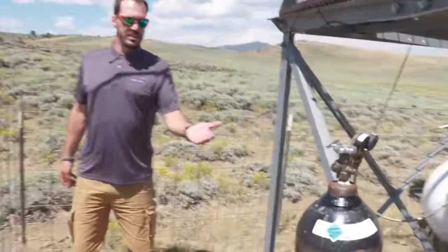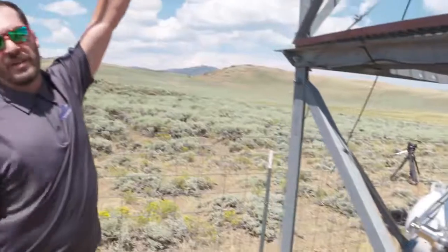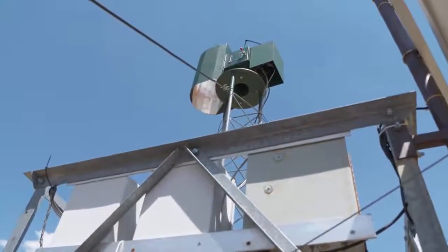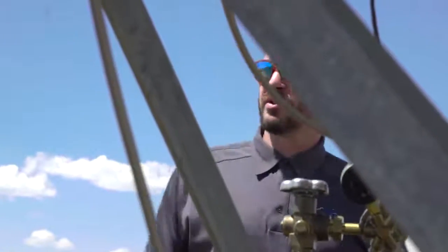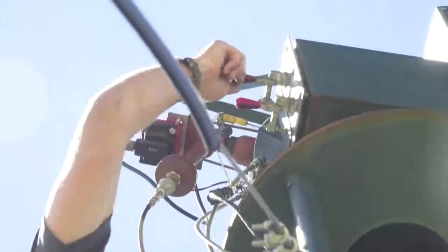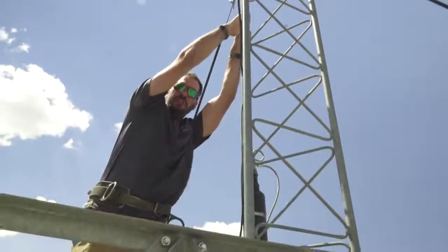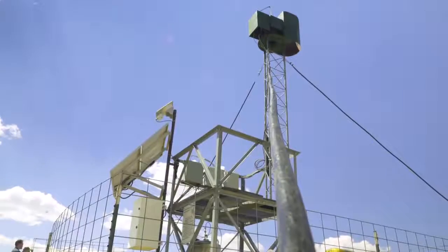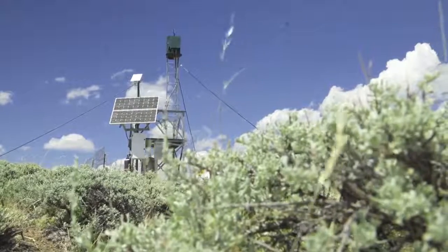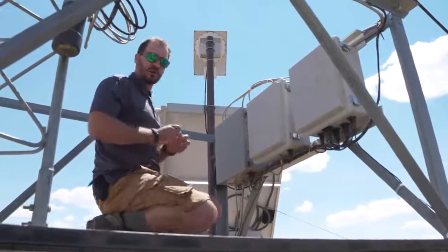We have our nitrogen tank that pressurizes the solution system so that we can get it up to the 25 feet where our tower's at. We have it up there so that the wind can carry our plume to the target range, which is the Wind Rivers, which are behind us over here. A little windier up there. So it's a pretty straightforward system, really. The solar panel charges 4 batteries in our battery pack there, and it can power the system for all winter long.